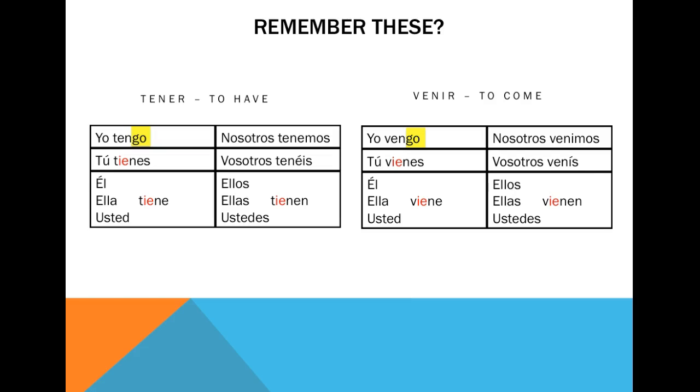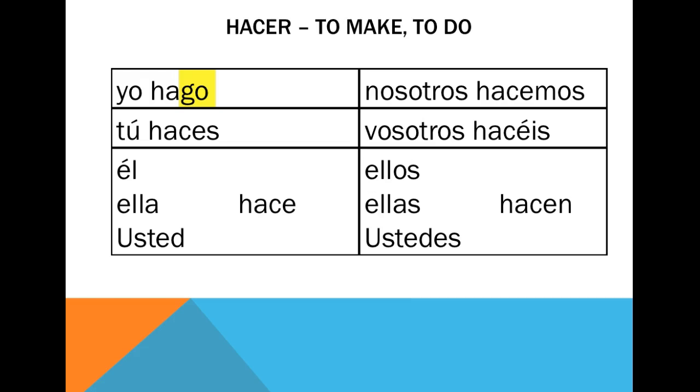Throughout today's lesson, I would recommend color coding your stem changes with a red pen or some color if you have one, and then also highlighting your irregular yo forms where you see the go ending. That way when you look back on your notes, hopefully these conjugation patterns that are a little bit different will pop out at you and you'll recognize them easily.